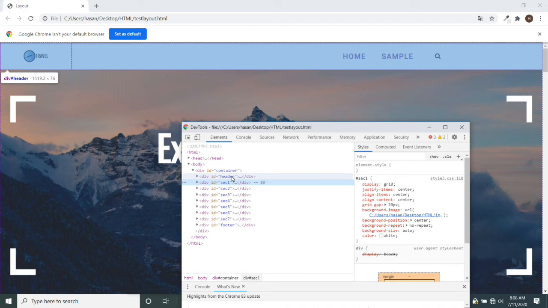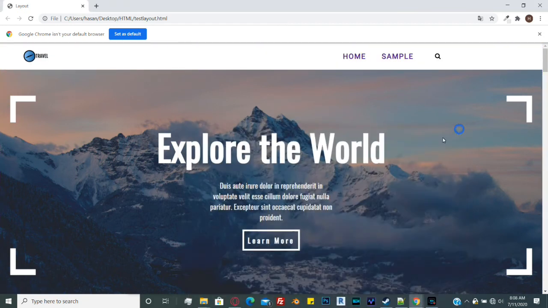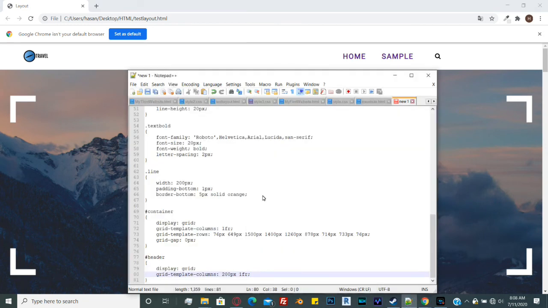The logo is in this 200 pixel wide section on the left, and the rest is dedicated to our links and our icon. So you can see how we have divided it there. Let me close this and come back here.